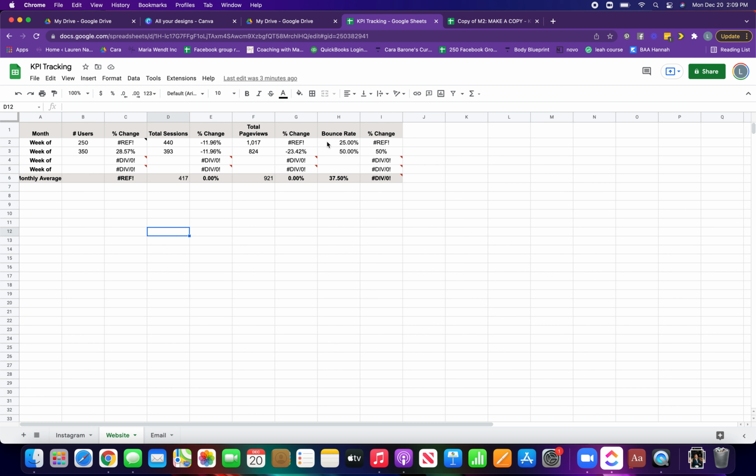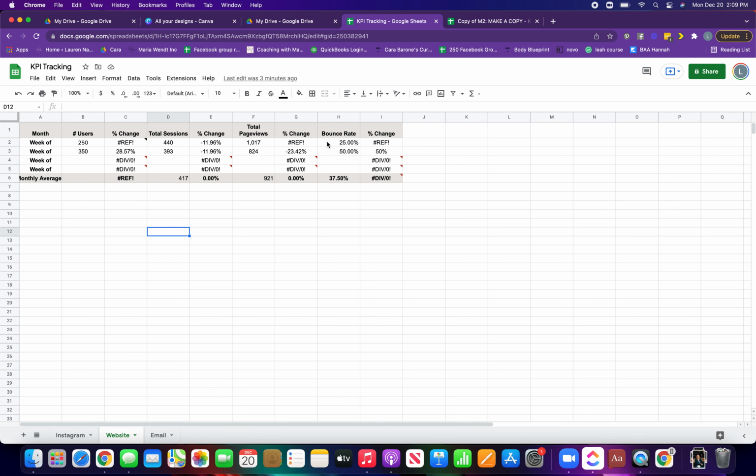So meaning like if your page didn't load, people that didn't have internet or something, that's kind of like what the bounce rate is. So it's just kind of like, is your page working correctly?